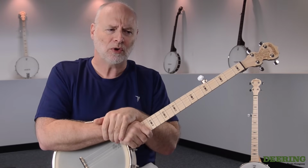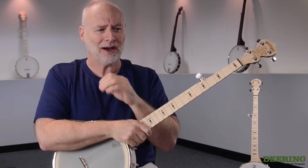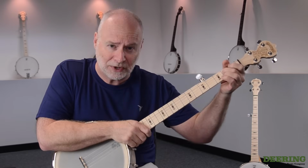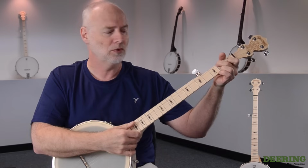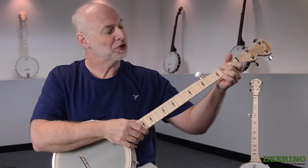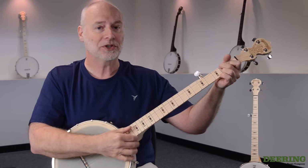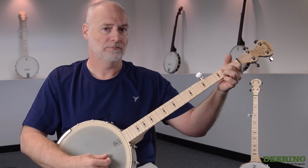On a lot of the real old banjos from the turn of the century, they had super skinny, tiny little frets. The problem was you'd end up pushing the string down all the way to the fingerboard wood. Well, we don't have to push it that far anymore because we're using taller frets. So just push the strings down behind the frets, and it'll give you a good, clear, bell-like sound.